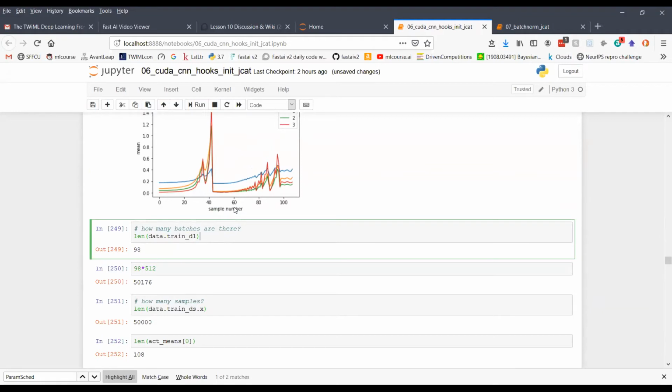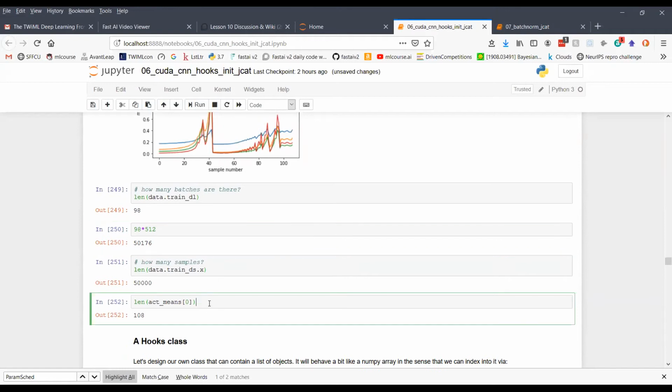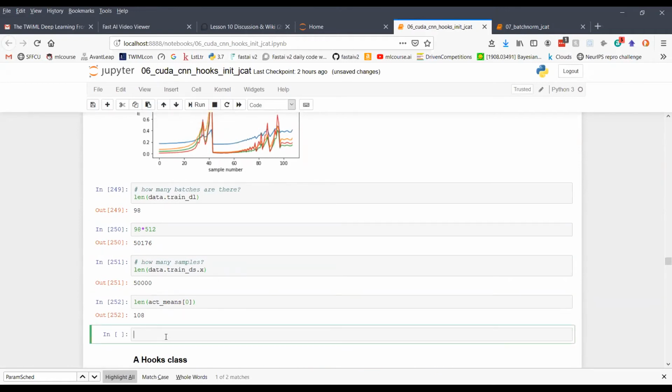Very good. There are a couple of things there. I still don't understand how 98 comes. Well, 98 we understand. I understand 98 very well. 98 is the number of samples in each batch. Oh, okay. Sorry, 512 samples in each batch, 98 batches. 98 is the number of batches that we have. Okay. Yeah, but I don't understand 108. That's what I don't understand. While we're here, we might as well ask for some other numbers.